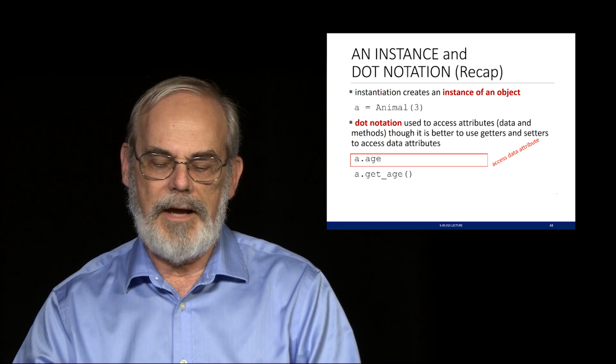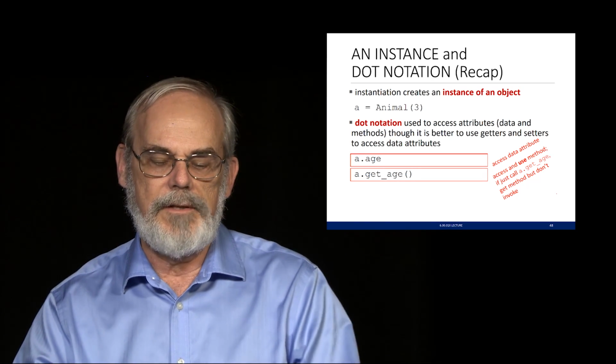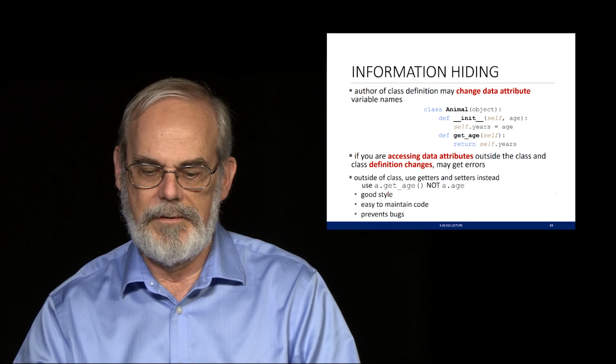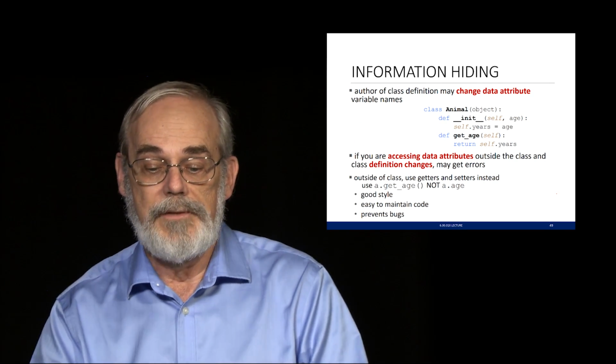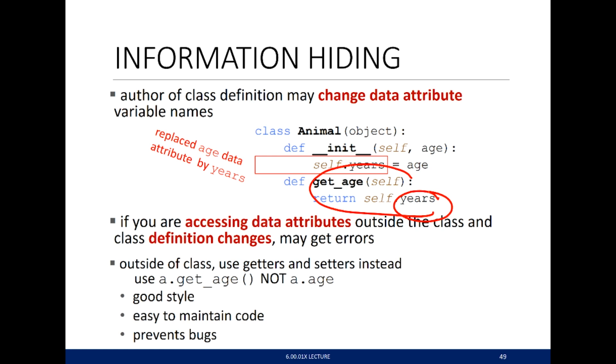And so here I'm directly accessing the data attribute. Here I'm using the method and calling it in order to get it out. And this is much better because it's going to separate out things outside of the attribute from things inside of the attribute. And in fact, that's what we call information hiding. We can actually use it in other ways. I could change the name of a data attribute. Here, I've decided to have init define years to hold the value of age. I'm replacing the age data with a use of the name years. And I can make that be okay by simply changing the getter so that it refers to that piece.